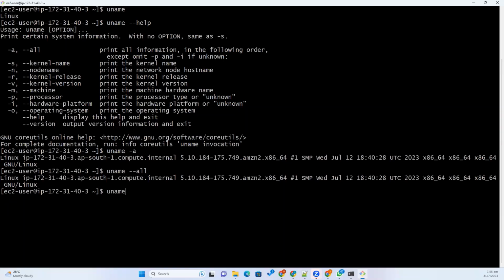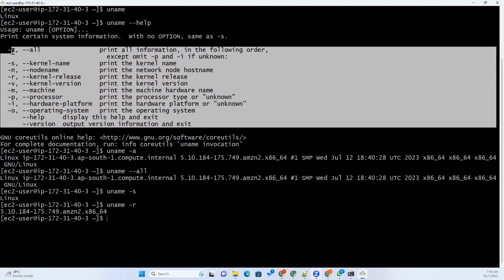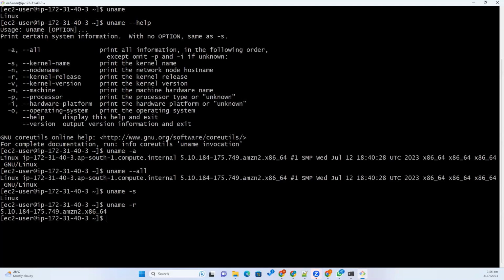If you type uname hyphen s, you will get the kernel. Uname hyphen r will get the release version, that is, the version of this OS. You don't need to remember all these options. Whenever you want, you just type uname hyphen hyphen help.